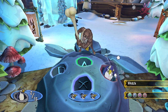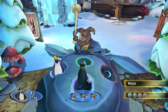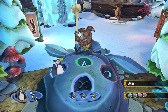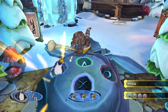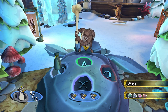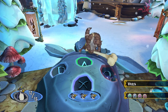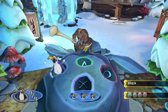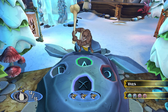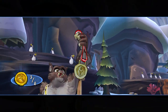Put the smack down on those clowns! Great! Just remember to aim for the real penguins! Be careful! These guys are tricky! Hit a fake penguin and you're gonna get rocked! Oh yeah! That's picking your punches, chum!